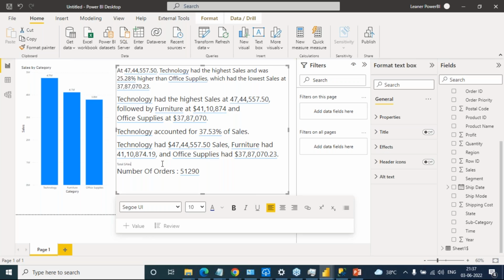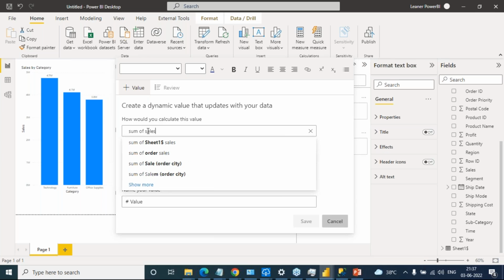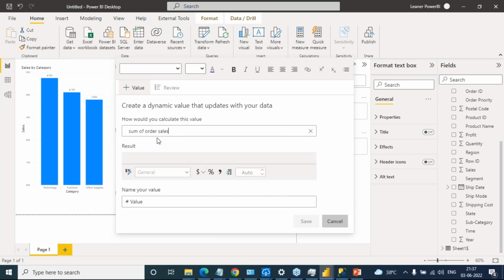If I say total sales, click on values, add value here. So I'm saying sum of order sales. You see, the moment I type sum of order sales, it's giving me the value. From here, you can make some changes and give a name to this parameter.